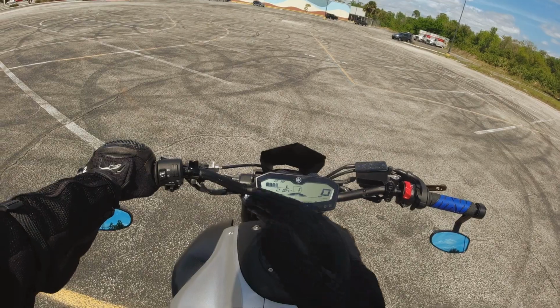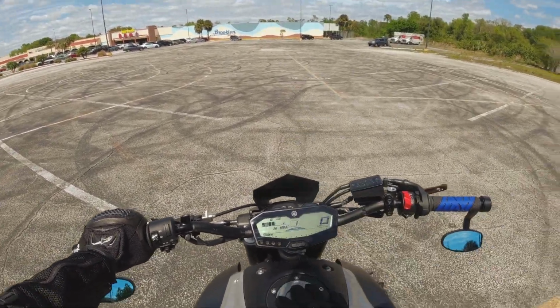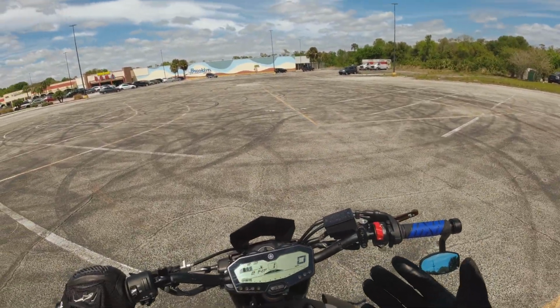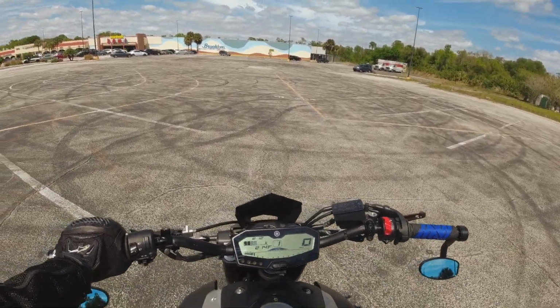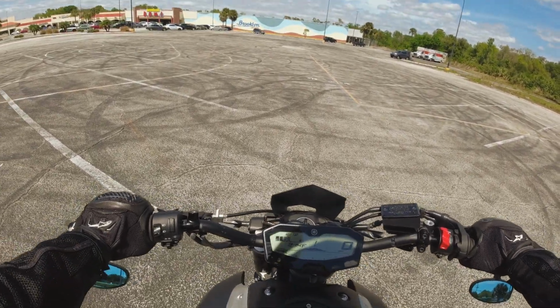Now with this, you are going to be using the friction zone. You can't blitz through this thing going real fast because you'll just go right over these cones or these dots here. And when you're doing this, do not hit the cones, do not put your foot down, and do not drop the bike. You hit a cone, you lose points. You put your foot down, you lose points. You drop the bike, you fail. So let's go.